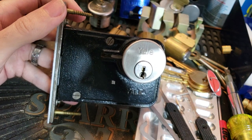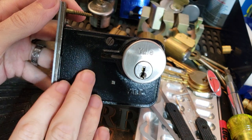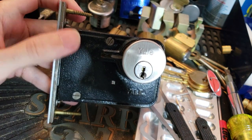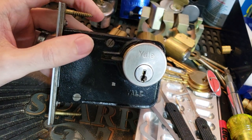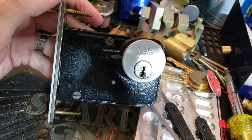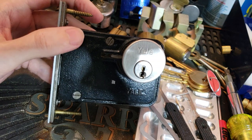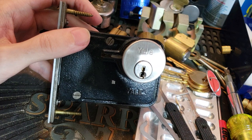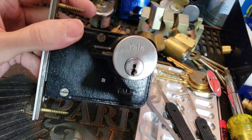Hi folks, I've got another one of these vintage cast iron bodied auxiliary deadbolts for you today. This is the Yale 323 or 324. I can't really find any references for this one, but it's an older one, also out of an old hospital, and I believe it serves as an early form of classroom function — I'll show you why in a second.